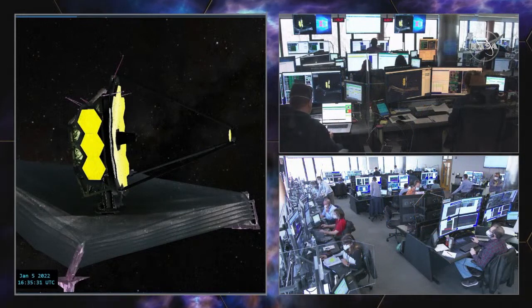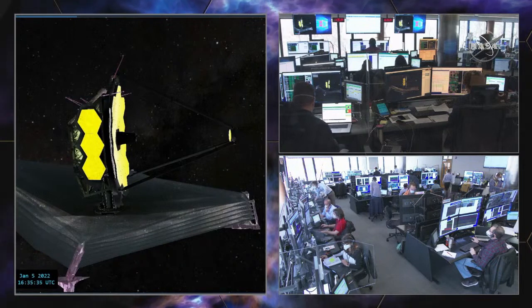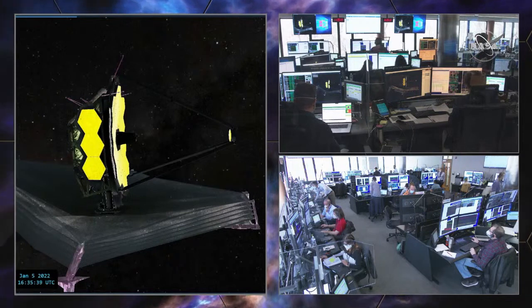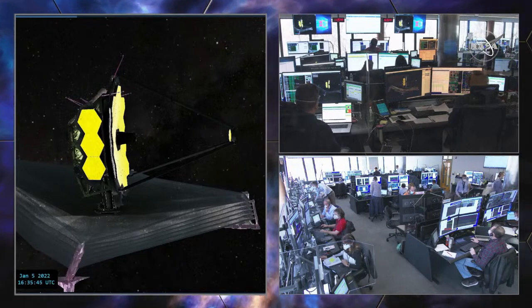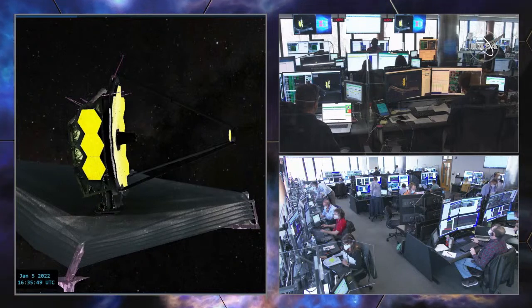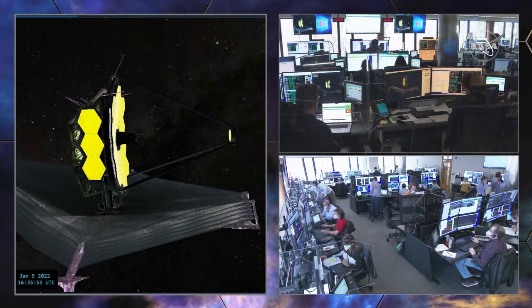And we were talking a bit about testing and how this has to now function in 0 gravity, when before we were looking at footage of it being tested on Earth. And actually, we even had a question from somebody called Pocket Moon on Twitter. It says, how much do the engineers have to account for operating in 0G versus 1G? During the testing, how is it that you had confidence this works in 0 gravity when we can only test it in gravity?